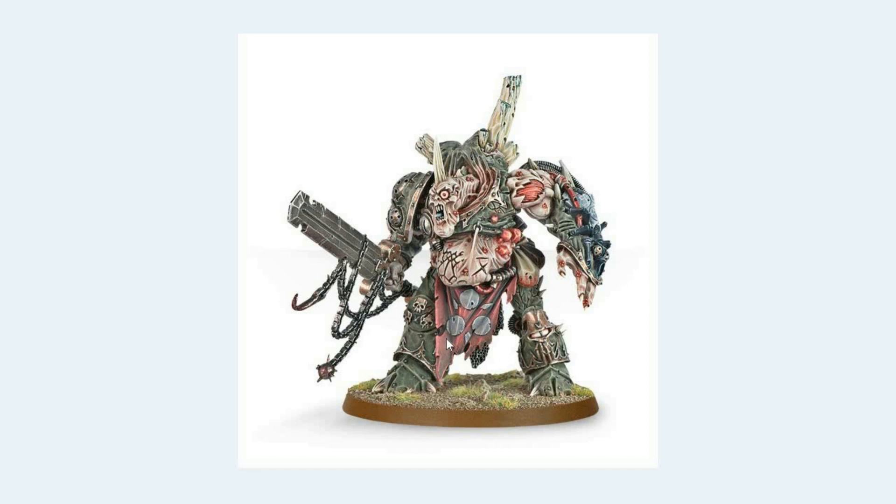There are lots of pustules, he has torn open exposed flesh — you can see beneath the skin the muscle, the tendons, and all that. His face has the crazy eye, the big goiter-type neck thing — you can clearly tell he's cancerous and diseased and disgusting. This is the last point, I think, where Nurgle was Nurgle in 40k. Demons is a different issue — demons have always been a bit of fun because they embody Nurgle the god and his jovial side.